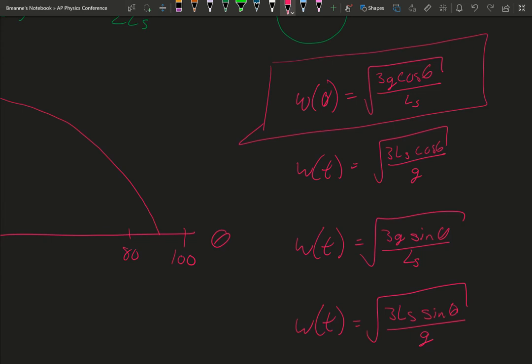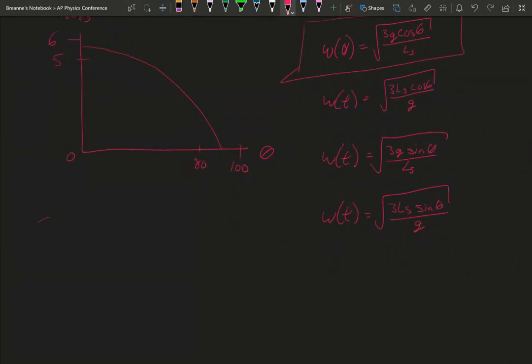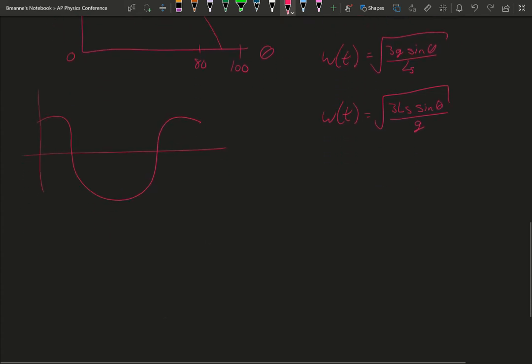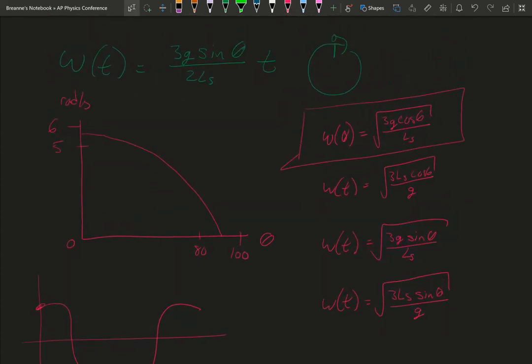Also, the graph starts at 0 velocity when the sign is first released, and as the angle approaches 0, the angular velocity approaches its max value. This is represented accurately by the cosine function. So basically, if you think about it, a cosine function is this, a sine function looks like that. So sine functions start at 0, cosine functions start up there. So that's how you could mark out the sine functions right away.